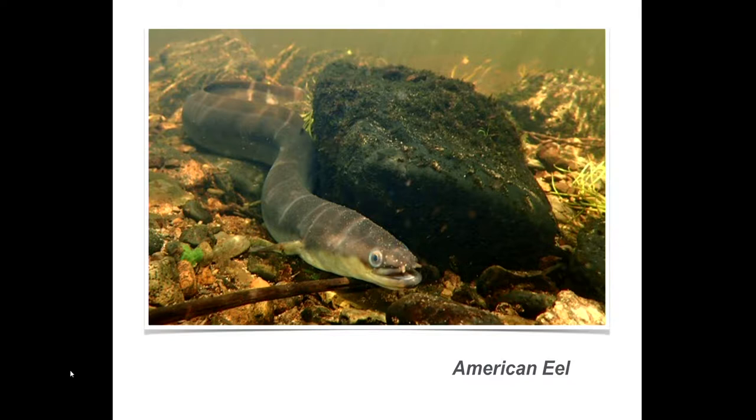If you don't know, this is an amazing story worthy of its own presentation. These fish all hatch in the middle of the North Atlantic in a place called the Sargasso Sea. They migrate on ocean currents for a year, find their way into estuaries, and then swim up into the tributaries where they spend the rest of their lives, 30 or 40 years, growing from tiny little glass eels to 4 or 5 feet long before they finally sexually mature and move back out to the ocean in their final migration. They go back out to the Sargasso Sea and spawn and die and repeat the cycle. I'll touch on these again later.